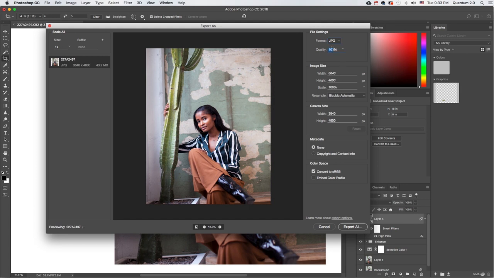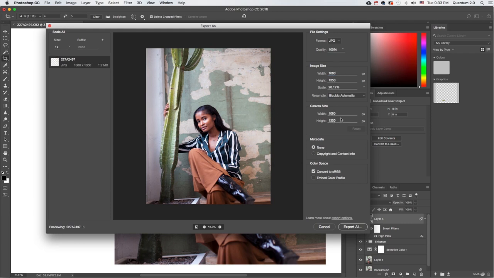Sometimes some people like to reduce the quality of the image just to save file size, but I don't like to do that at all. I always like to keep the quality of the image at 100% and instead just reduce the max width and height of the image. So remember I said the max ratio is 4:5 or 1080 by 1350. So I'm just going to change this to 1080, and because this is constrained proportions, it automatically adjusts the height for you.